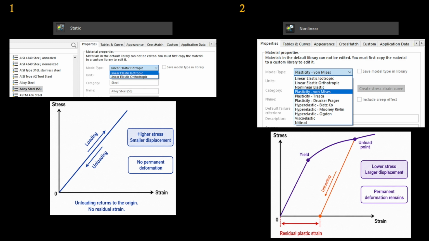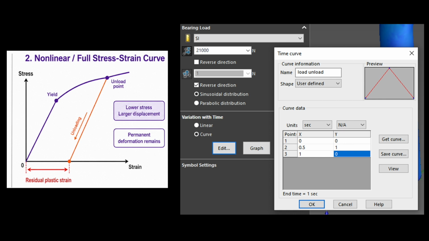You have a permanent deformation, and this permanent deformation is what we are going to look at for our example. We are going to load this and unload this and see how much the part is deformed when we unload it.